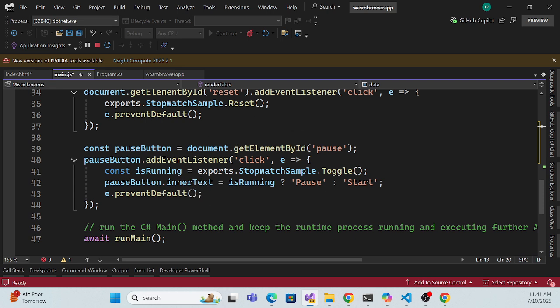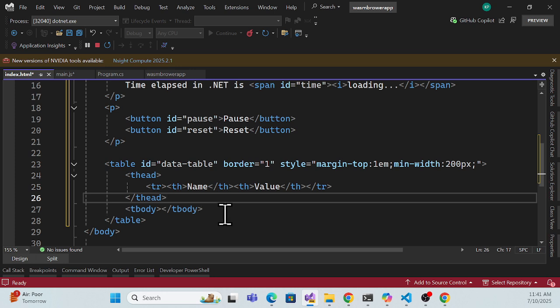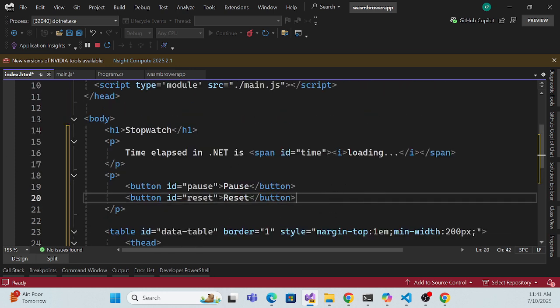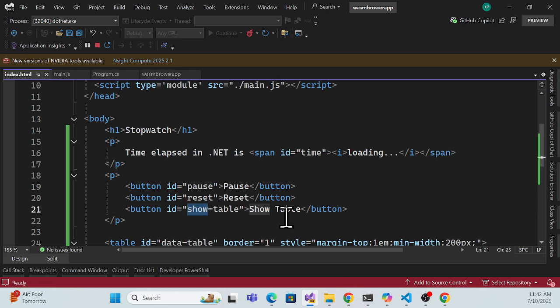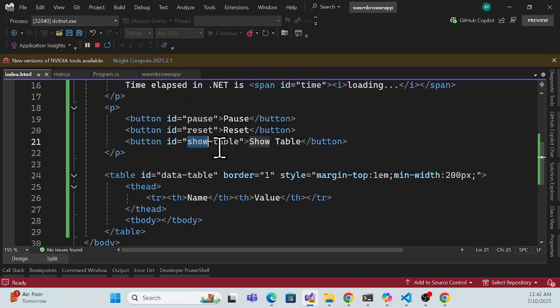Based on this button, okay, let me add one more button over here. So based on this button, actually I'll show the tables. Okay, so let me add this button over there, which is show tables. By default it's show tables, but if it is data populated, it can be changed, right? So same things, same functionality as we have a pause and a start functionality, we have to keep it the same from here.